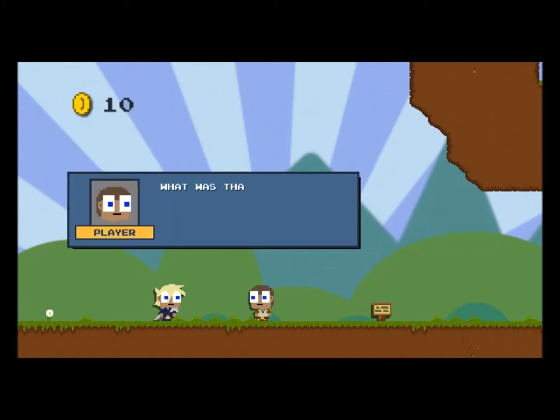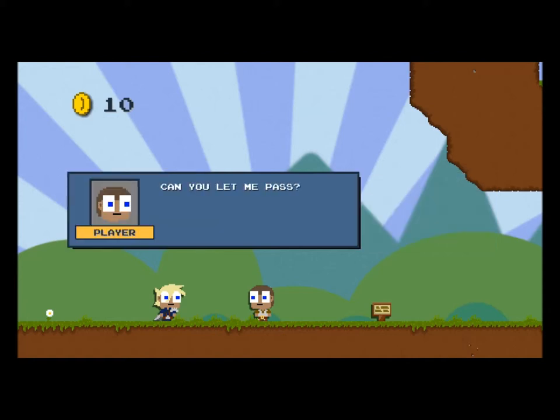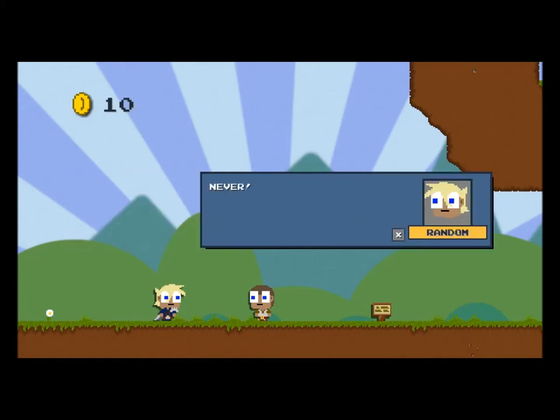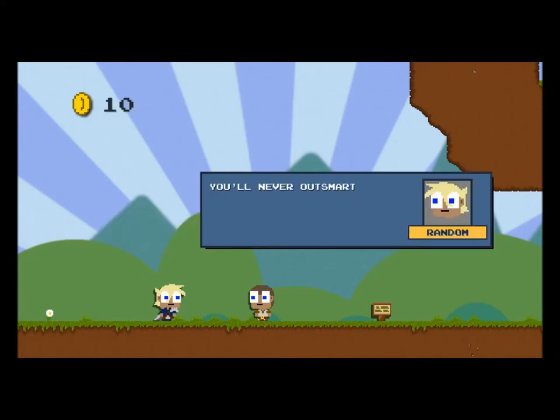It's Justin Bieber from the future. What was that? I don't know, maybe the guy just puffed in front of you. Whenever I encounter someone, that screen does that. Sorry. Well, you're forgiven, I suppose. Can you let me pass? Obviously not. Never! See, I was right, I told you guys. Okay. You will never outsmart me. Ha ha ha!